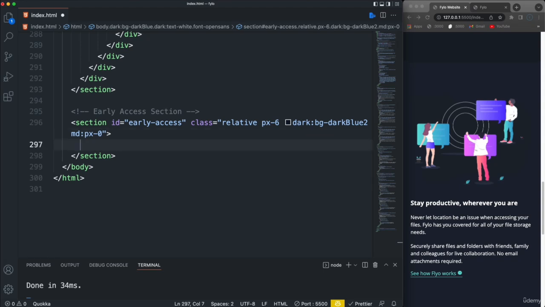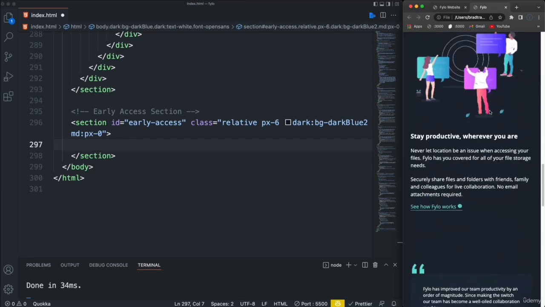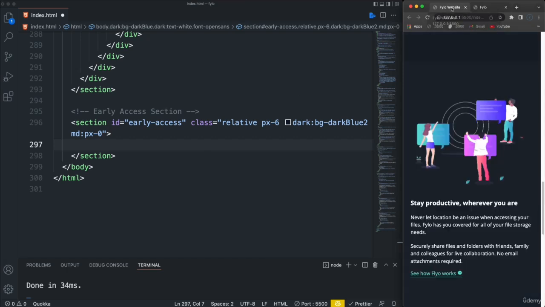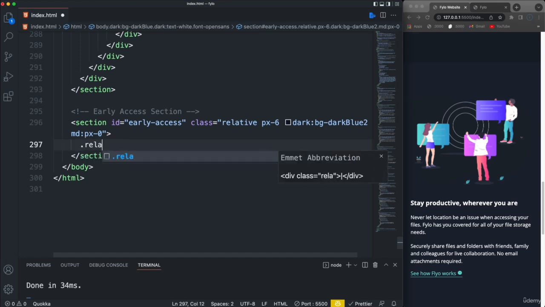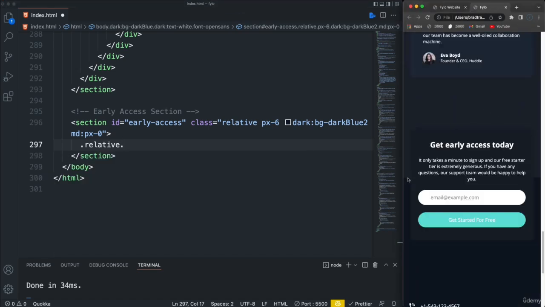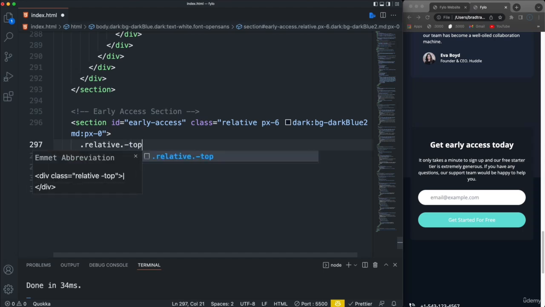So in here, we're going to have a box. So this box right here, which is going to be a light gray on light mode, and it'll be that dark blue on dark mode. So let's do relative, and we're going to place it. I want it to be above. See how there's like a line here that splits these two, and then this is above it. So I'm going to place it above it, and that's why I did relative, so I can use a top class. So I'm going to say negative top 40 for the positioning.